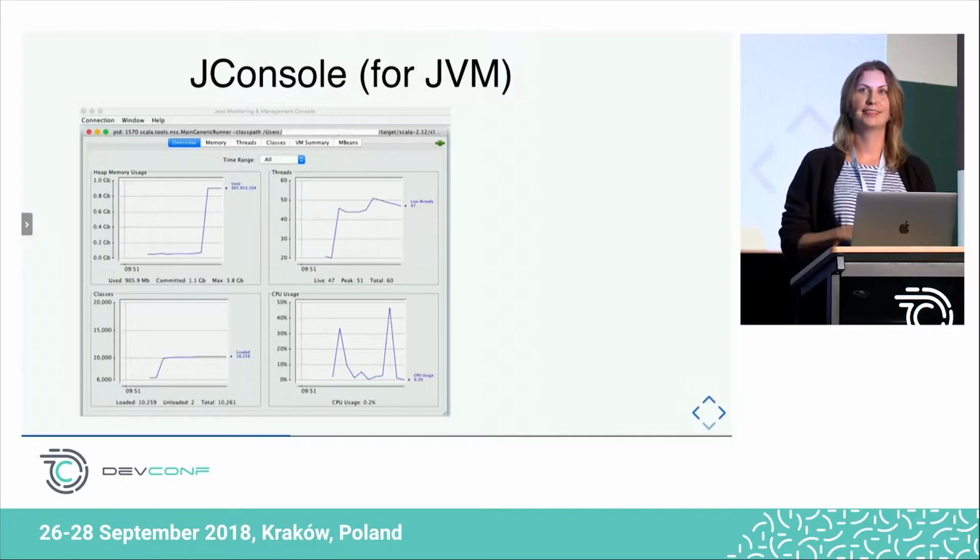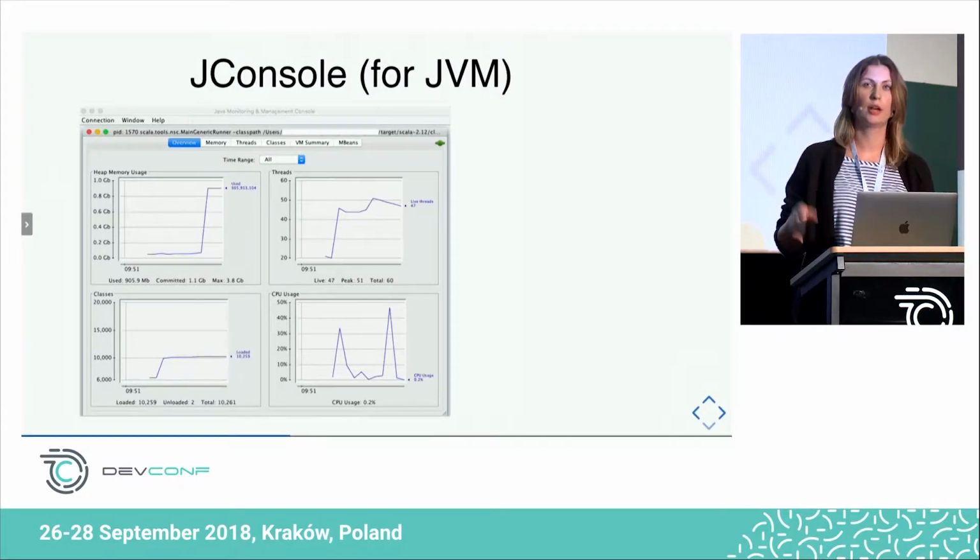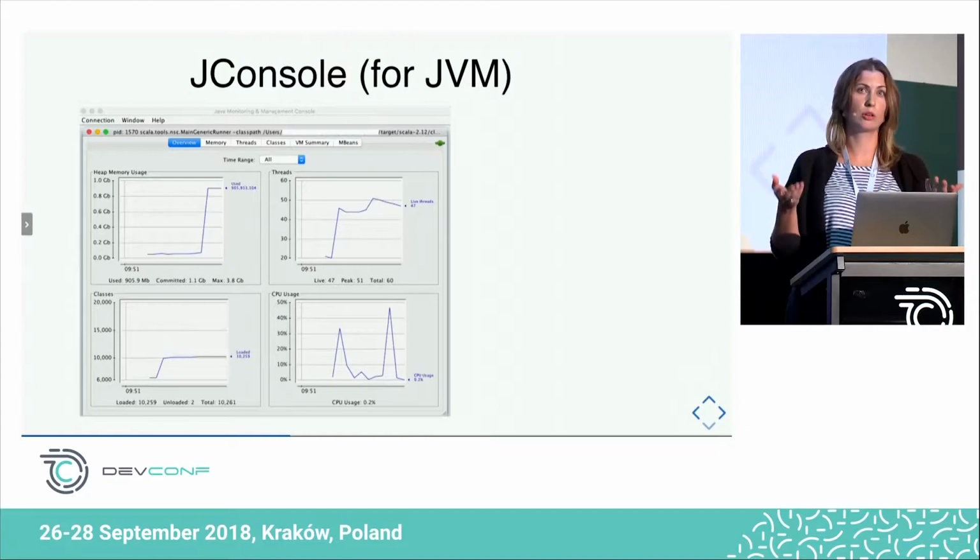Probably not a tool that you're using every day, but I found it useful a couple of months ago. This is JConsole for the JVM. We introduced some change that started killing the dev environment. Just randomly from time to time the machine was killed. And we didn't know what caused that, which endpoint caused that.